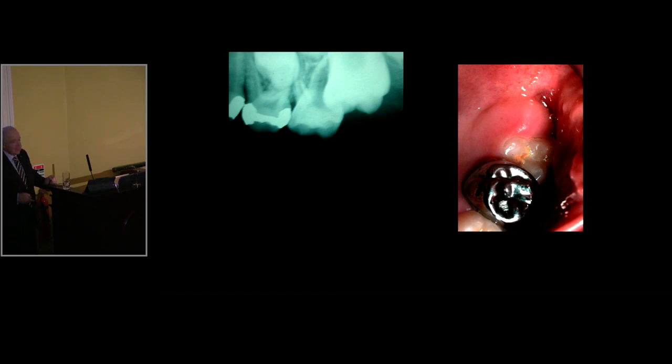What condition is that commonly seen in 6-year-old, 7-year-old children? Commonly seen on a radiograph. Okay, that's ectopic eruption, where the first permanent molar erupts under the second primary molar, and it's due to a short dental base from anterior to posterior. What's the treatment for that? Very good study done by Pulver. Pulver showed that 60% of them will self-correct without any treatment, and the other 33% will actually need treatment.